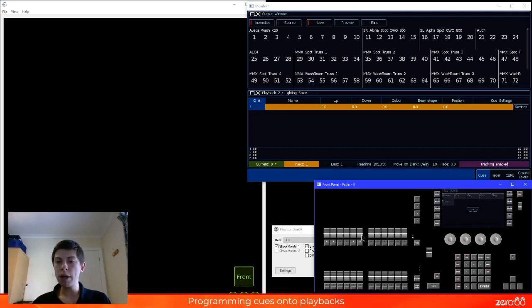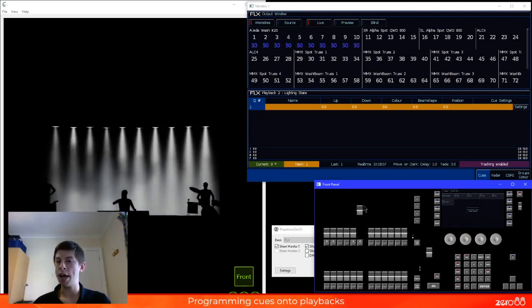So if I raise my playback here that has those fixtures at 50%, that right now is the highest value for that light, so it's going to win. But as soon as I start to raise this fader here, nothing's happening, and then when this fader gets to 50%, it wins. It's now taken over. This fader here now has the highest value for those lights.